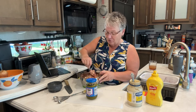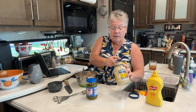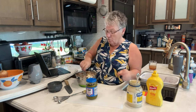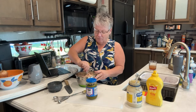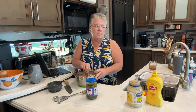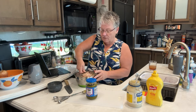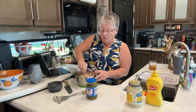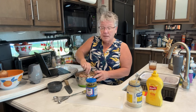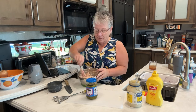Just mix it up really well. I know I want just a little bit more mayonnaise, and that's okay — you do what you like, you're eating it. This is going to make a really inexpensive sandwich spread. The pound of bologna couldn't have been more than four dollars. My husband just loves this. When I was growing up we had this all the time because it was inexpensive — we were out playing, we'd come in, get a sandwich, and go back out. It didn't cost a lot.